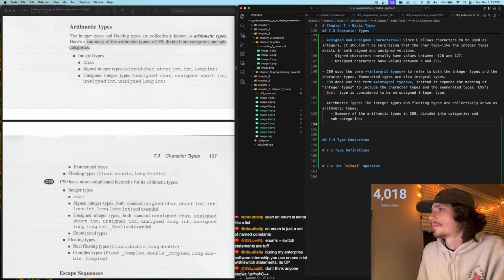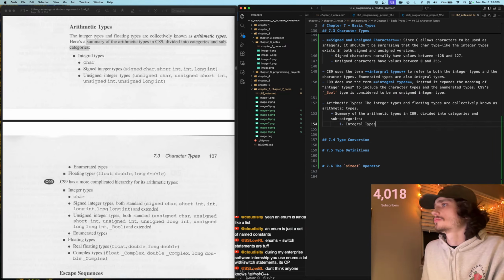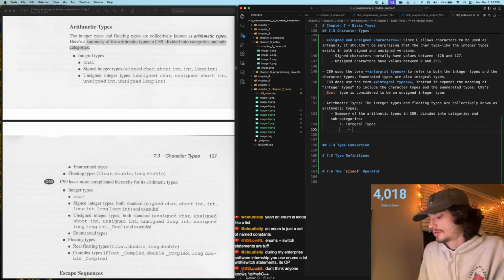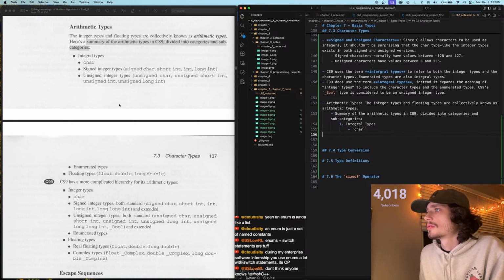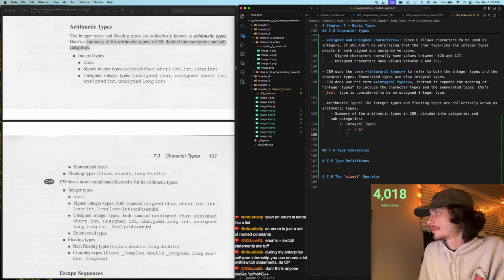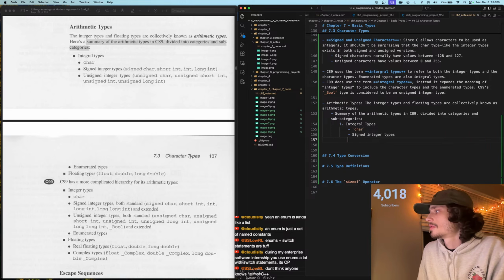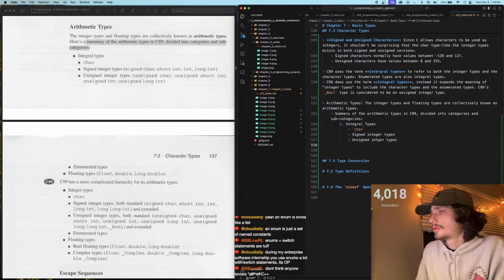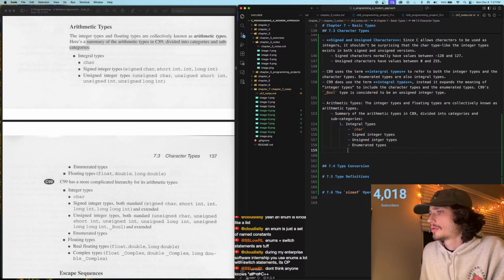So you have one, which is integral types, which consist of char, signed integer types, unsigned integer types, enum types, and two, floating types.